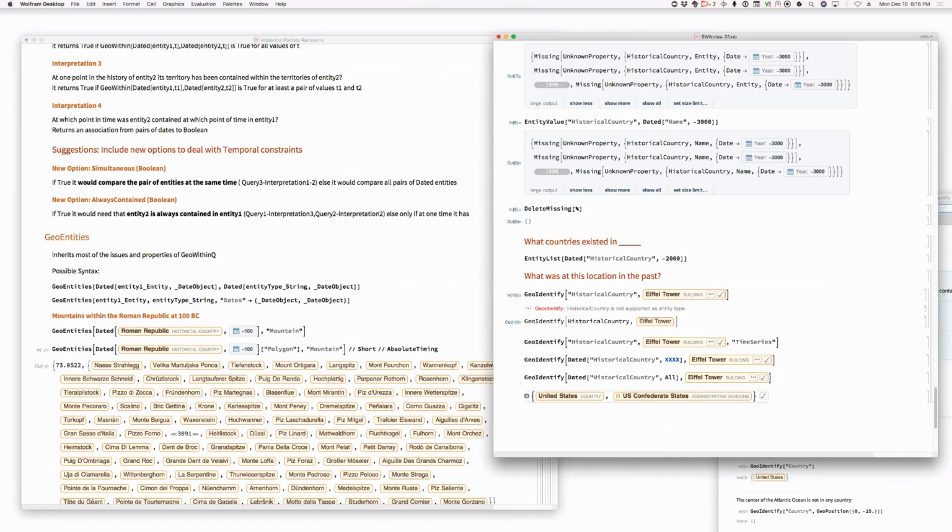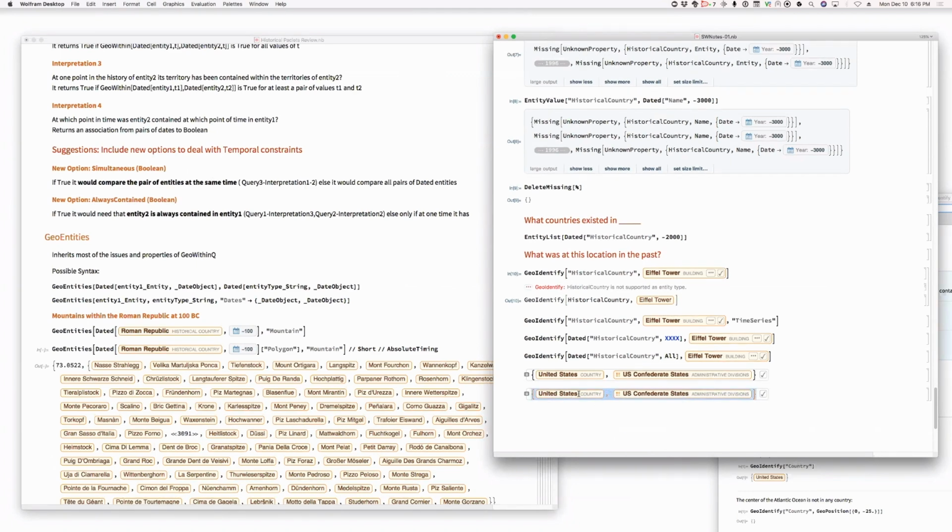Oh, that's really weird. Oh, because you didn't take that linguistic for the U.S. Confederacy, since the U.S. didn't really exist at that time, or something. Or did? I don't know. That linguistic should probably work. Okay, so then this should give.